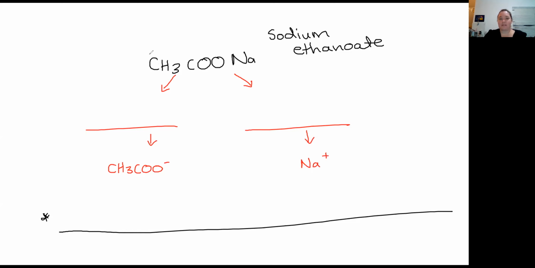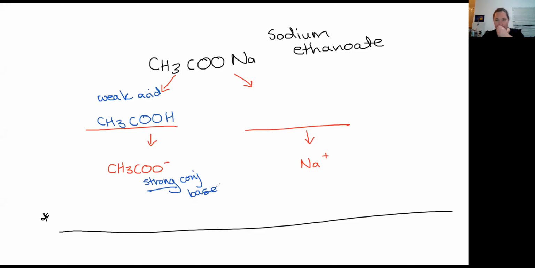So let's go through this. CH3COOH, the ethanoic acid, is my acid, and it is a weak acid. That makes the CH3COO- my strong conjugate base. Okay, I probably at this point could give up and say, all right, that's the bit that's going to react. I don't have to go any further. But I think it's always a smart idea to do it, because if you end up with both of them being a strong conjugate base and a strong conjugate acid, then you'd have to instead say, I don't know which equation is the hydrolysis reaction because I don't know which one's stronger.